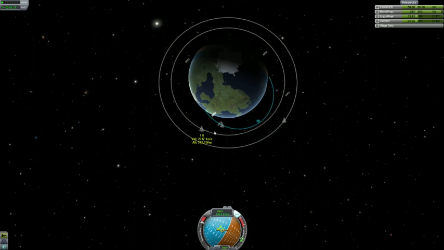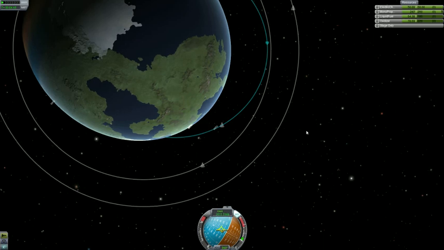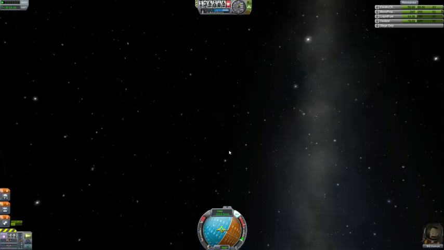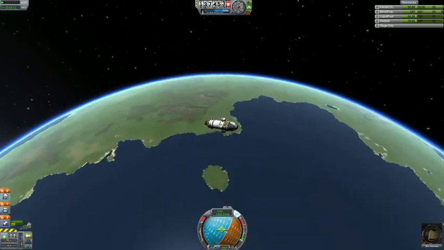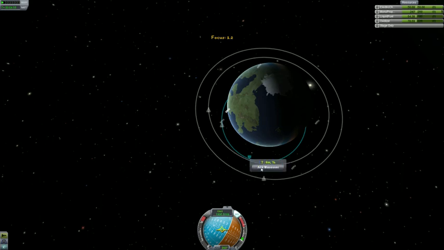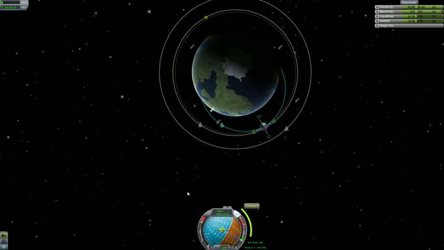Alright, this is at 272, right? Okay. I'm gonna cut off at like 260. Actually 250. This thing may not be in those circular orbits, I don't remember. Alright. We are on our way. We're going to add a maneuver right here. Pull out, and 2, 3, 4. That's okay. That's fine.